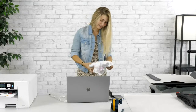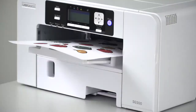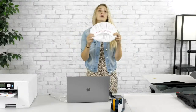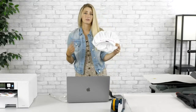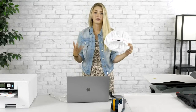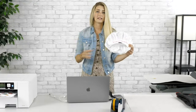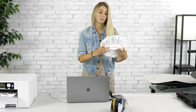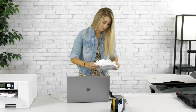All right, so I've got this in here. Now I'm going to fold over the part that's been printed on, because even though this part of my hat is not going to be receiving direct heat, heat does activate the inks again. And I don't want the inks on this activating and touching another part of the hat. So I'm folding it over so that if and when they do activate, it's going to hit my blowout paper and it won't mess up my hat.